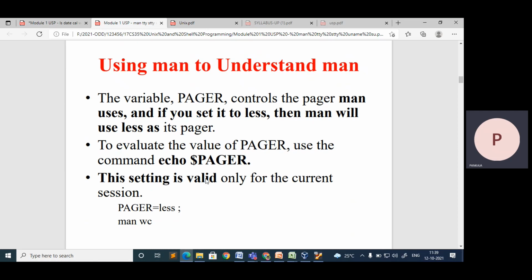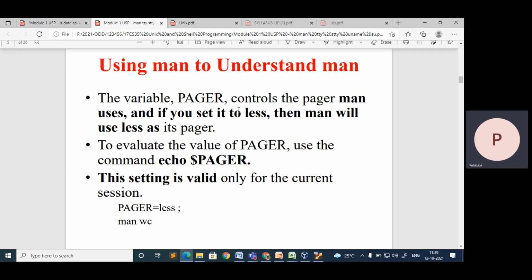Okay, so next, using man to understand the man command. That means we have used the man command to understand particular commands. So first understand what this man is and how it works. We need to understand how the document is prepared, how the information is specified for each command. The major content I have already given: what information it stores for each command.